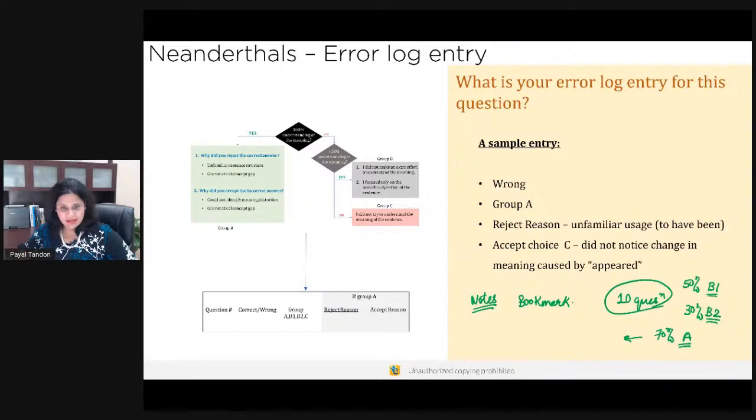Does this make sense, guys? Again, this is the crux of everything that I'm going to be talking about. This is the crux of maintaining a proper error log. This is the reason why you need to do strategic review. And you need to understand it. It takes effort. If I'm saying that you need to spend 10 to 15 minutes on every question, it takes effort. If you want to get to that top 6%, you need to put in the effort.